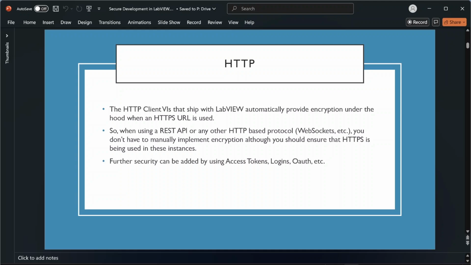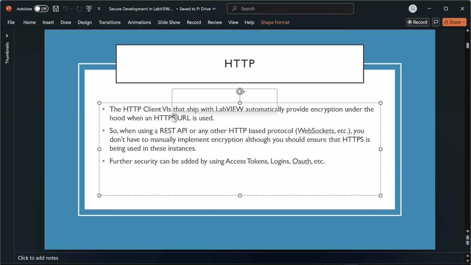So if you're using a GET, for example, and I pass in an HTTPS URL, it's automatically going to try to use the certificates in my certificate store for encrypted communication back and forth to the devices. So that's pretty much handled for you out of the box. You just need to make sure that you're using the S there, for obviously whatever you're talking to has to support the S side of it. But provided they do, you just want to make sure that you're using that URL. And it's all handled for you pretty much out of the box. You don't even have to think about it.